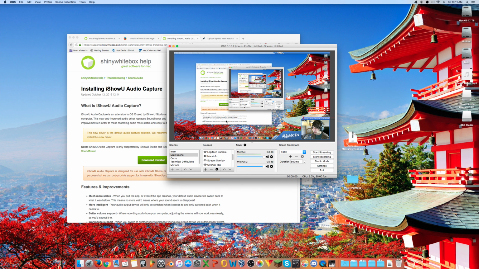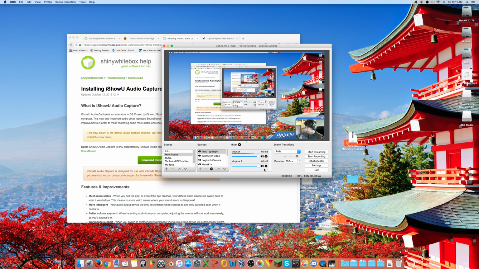There's a lot of cool things you could do. As I said, you could add filters, like a noise gate or gain to your microphone, things like that. And I strongly suggest you also balance audio levels so that your microphone is not being drowned out by the desktop audio.